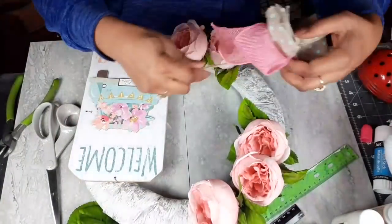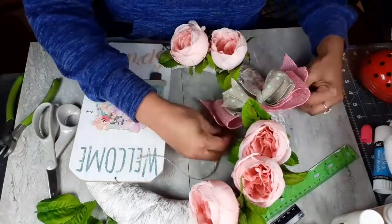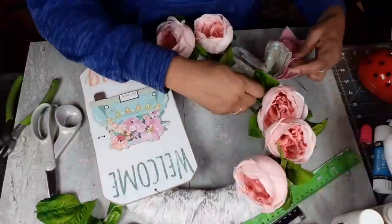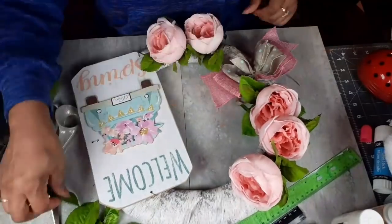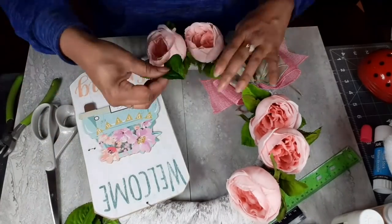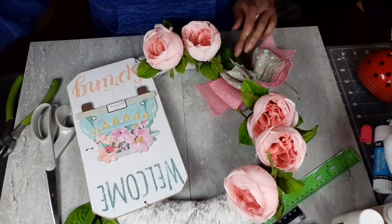Now that I've got my bow all fluffed up and ready to go, I am simply going to tie this bow to the wreath form. I'm not going to hot glue it at all because I can untie it and reuse it on another project if I want to later. Doing a little more fluffing, and then I'm going to take some of the leftover leaves from the cabbage roses, and I'm going to glue those around the bow. Anywhere I feel that there's a hole or a spot that could use a little greenery, I'm just going to place one of the leaves there.